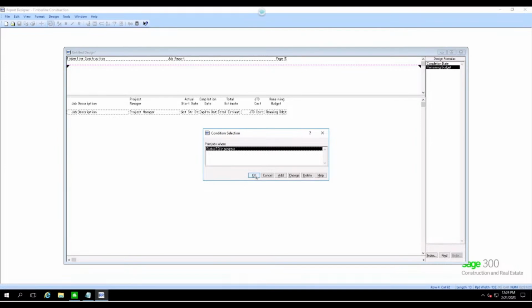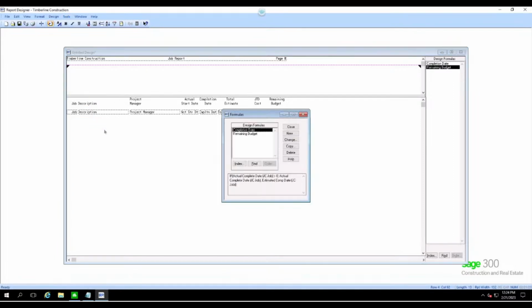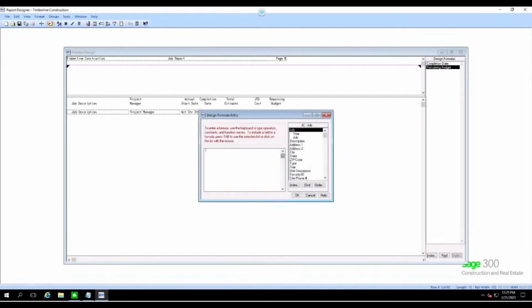We'll save the status condition that we had before. And we're going to come in here and we're going to add another formula. And in this formula, we're going to look for the prompt that we added. That's again in the index, like you're looking for other tables. You'll find prompt fields. And we're going to look for if the prompt field is equal to an empty value.